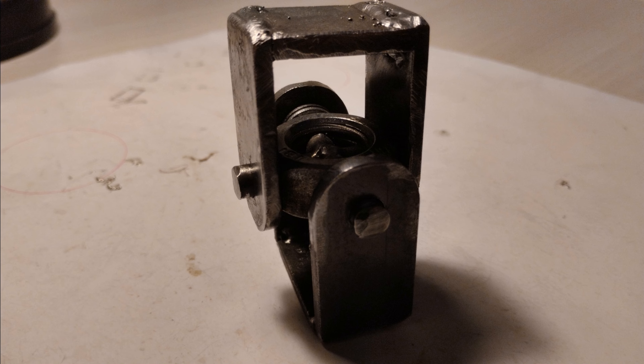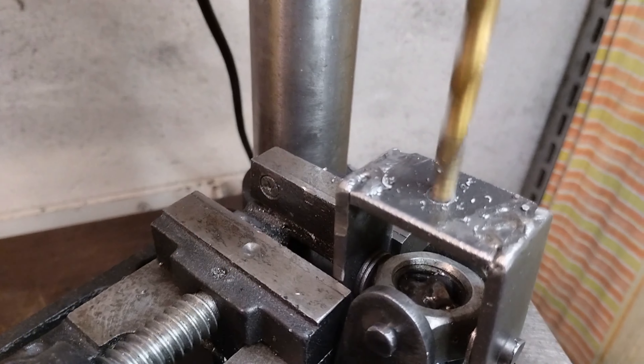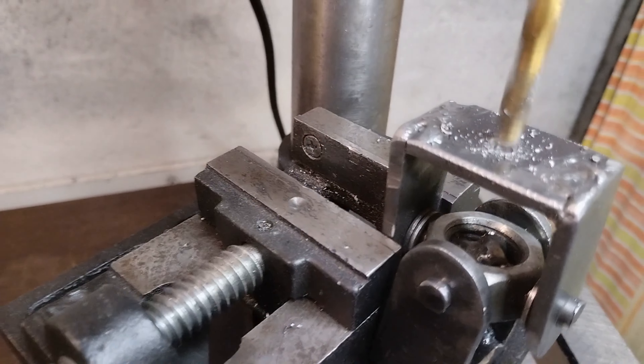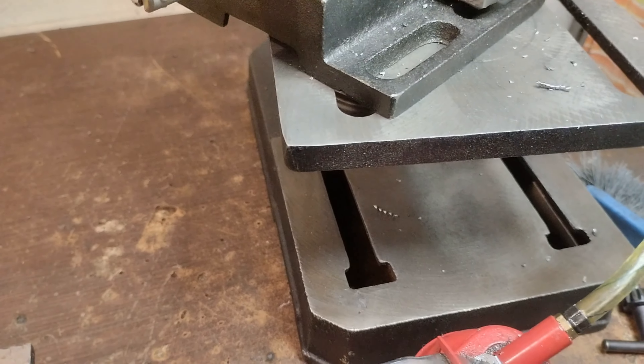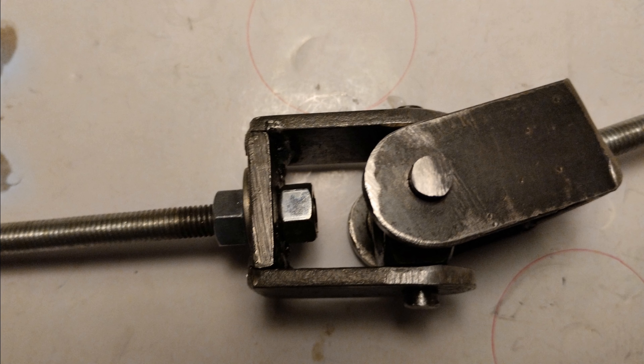At this point the holes for the rotation axes are missing. Therefore we put the cardan in a clamp, marking well the centers that coincide with the center of the cross piece itself, and we start drilling. Once the drilling is done we will go to screw — in my case I used threaded rods with hexagonal heads, but if you want you can also weld them.